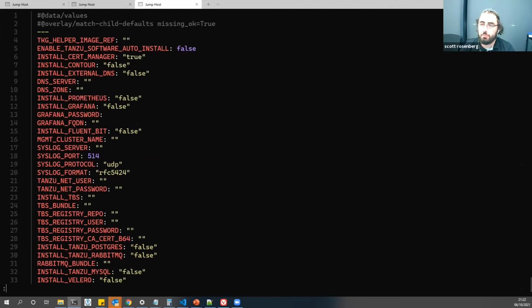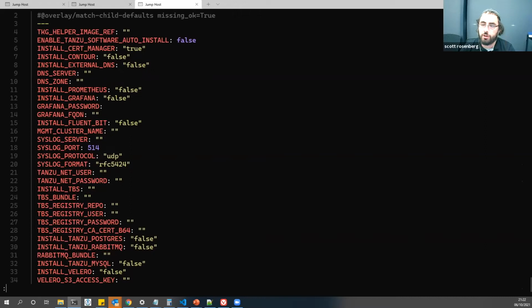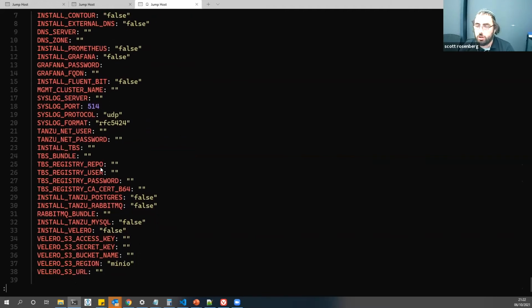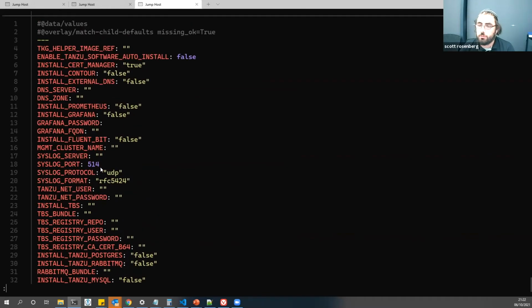And if I look at our default values, one of the things that we can see is that I've set up a bunch of data values that the user can configure. Things like, okay, what would I like installed? Would I like to install Cert Manager or Contour or external DNS? All of the different values that are relevant for those specific softwares. Same thing goes for install Tanzu build service, yes or no, and the bundle for Tanzu build service and the registry, all the different values that we need in order to deploy these different pieces of software.